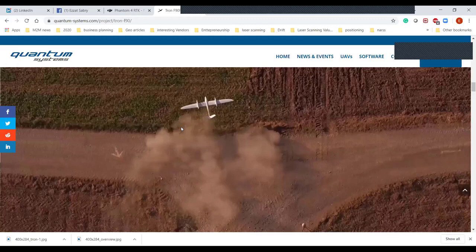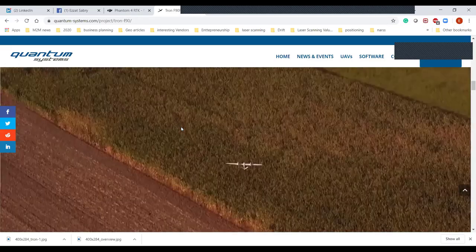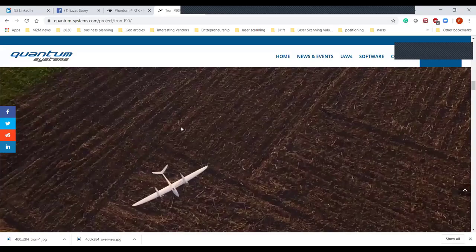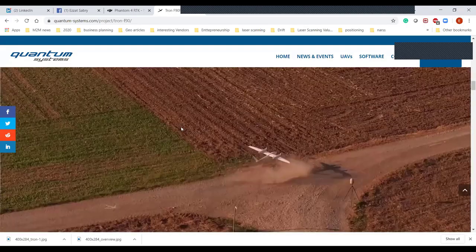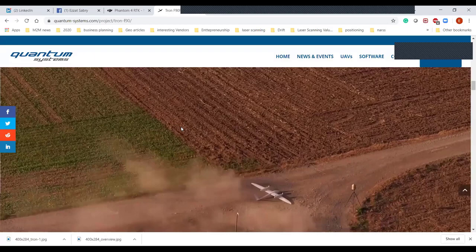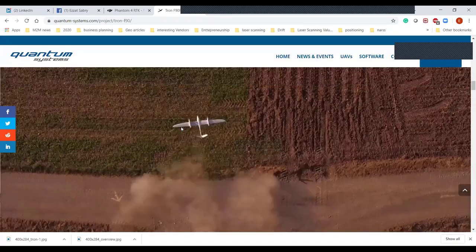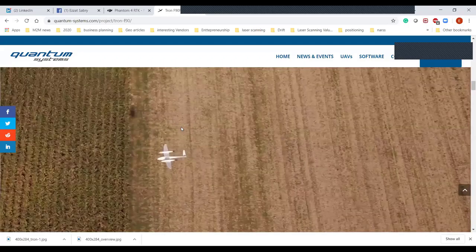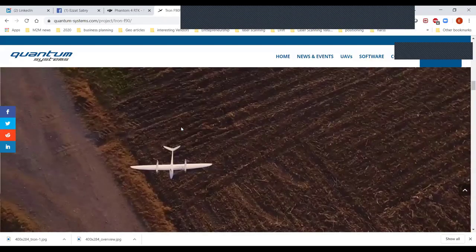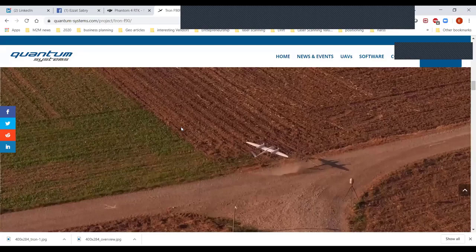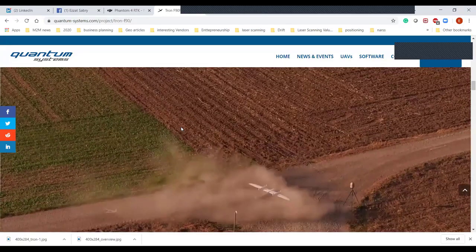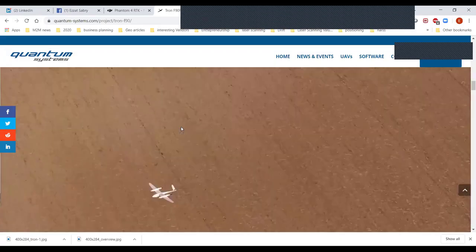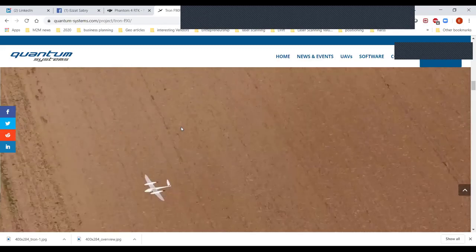You can see the vertical takeoff. It's a fixed wing, but it can take off vertically, and it can also get back to its takeoff location vertically, which saves time. You don't have to go to the airport to put it on the track. It saves the equipment itself, saves the calibration, because there's no need for catapults, and no need for throwing the drone by hand, because one day you may fail, okay? And on the other side, it doesn't use any parachute, it doesn't use any belly landing, it lands safely with your sensor and your data.